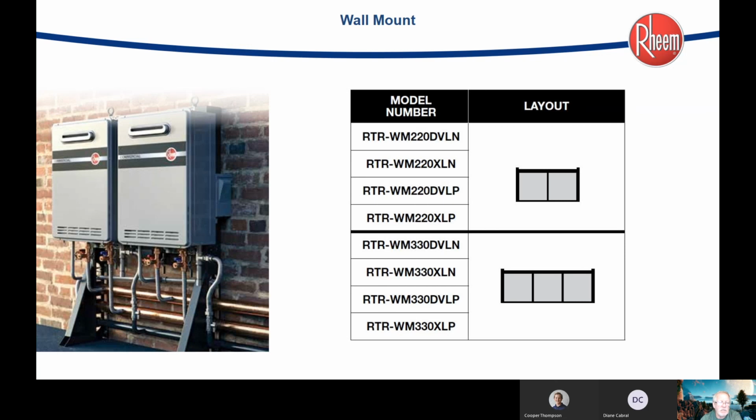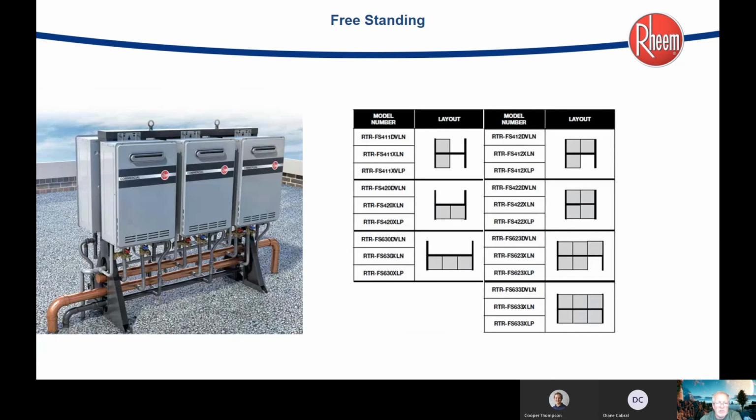They're showing some of these in outdoor units, some in indoor units. This is the back-to-back. You can get up to 6 of these back-to-back. So if you needed 18 units, you'd have 3 sets of 6 sitting side by side. When you set them side by side, the way these connections are right here, you just slide the next 6 in, you connect them right here, your gas, everything, boom, boom. So you still have 1 connection on each end, just like you show here. And these are the different configurations on the back-to-back. You can go 2 back-to-back, 2 on one side. Everything you see here you can order, and these are the numbers for it.